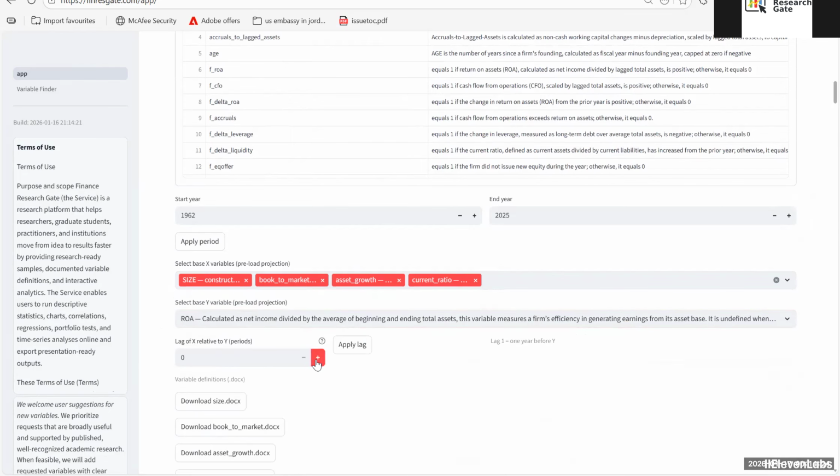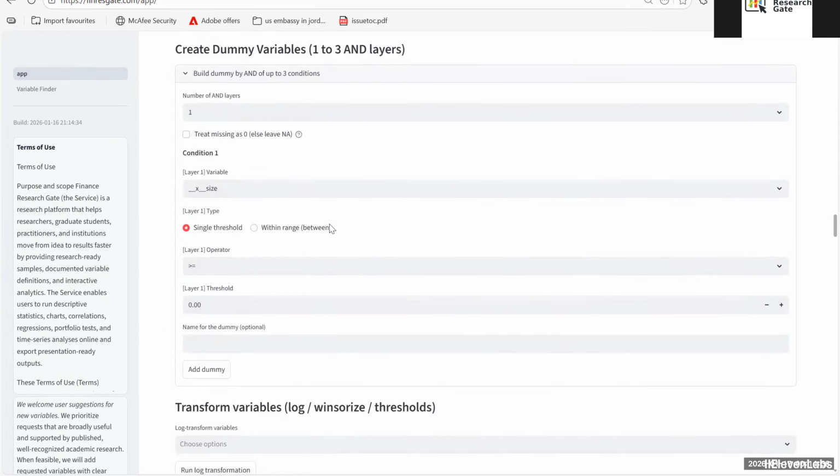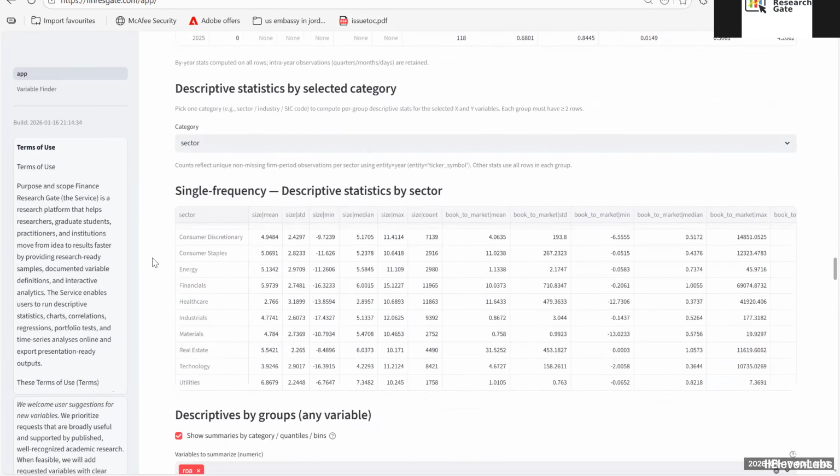I'm going to introduce a one-period lag in our data set between the X and Y variables. What this implies is that the X data point will be recorded exactly 1 full year prior to the observation of Y. Let's now proceed with its implementation. And then, after that, we'll proceed by scrolling further down the page until we eventually reach the OLS section.